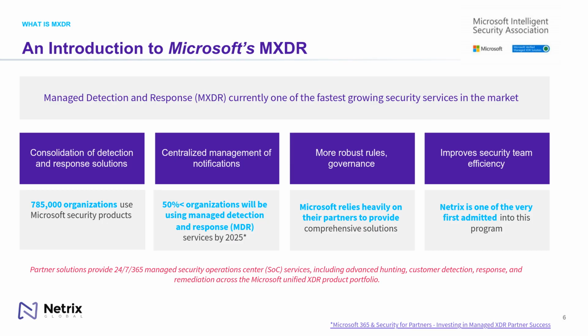Another interesting statistic shared with us was about centralized management of notifications: over 50% of organizations will be using managed detection and response services by 2025. You'll see the link there at the bottom for the stat provided. So there is really no getting away from this. This is happening. We're seeing the swing in the industry right now of folks wanting to leverage MDR providers, and 2025 is not so far around the corner. We're about a year and three-quarters out. This is something most organizations have to do. Getting ahead of the decision on the tooling, the process, and the people is something you should be starting now if you haven't thought about where that's going to land within your organization.